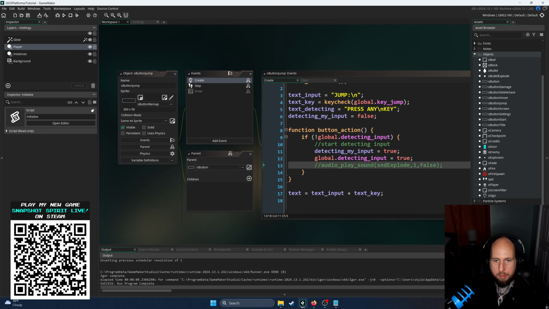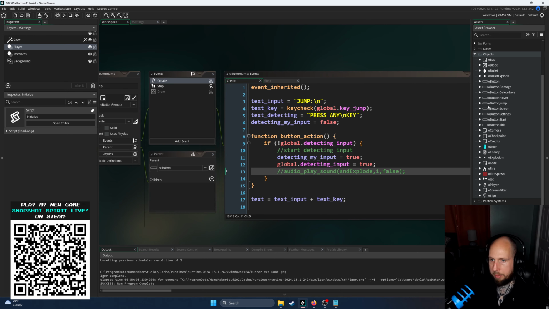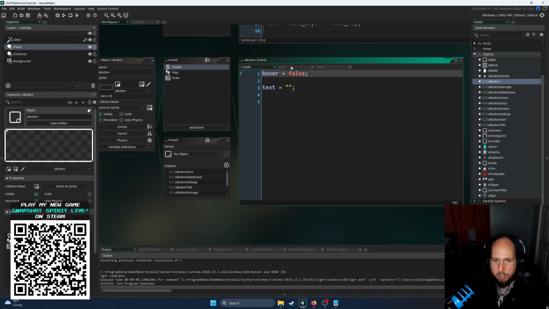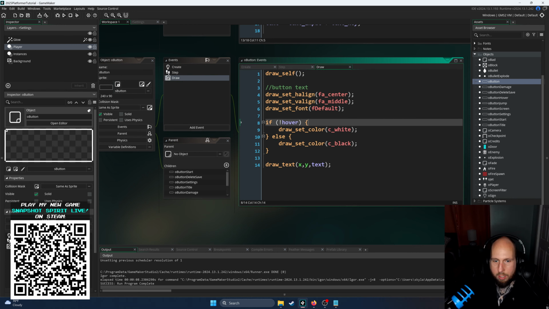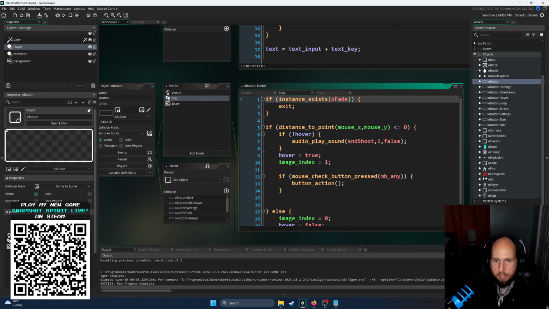Okay, so I've removed all of our sounds here. So let's open up O button and see what I've changed. There's no audio playing there.